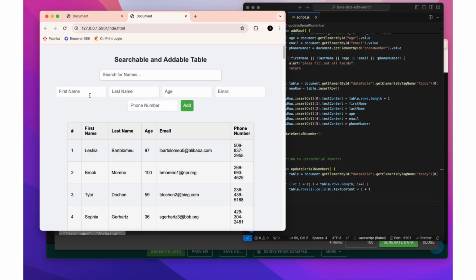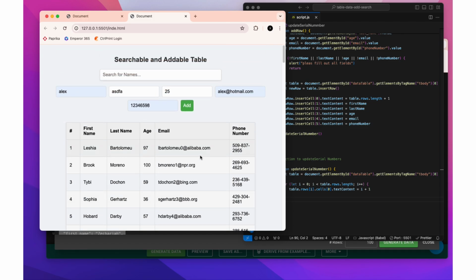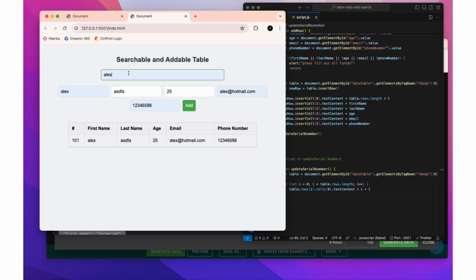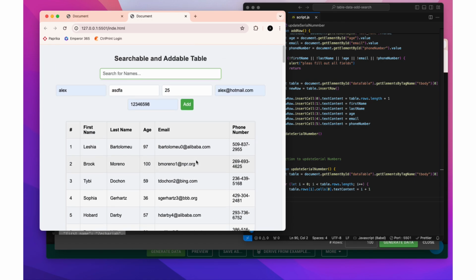Okay, so let's try that. First name Alex, ASDF, age 25, and let's add it and see if anything happens. So that's been added in there. Now let's search for Alex. Very soon I'm going to refresh the page and it's going to go away.